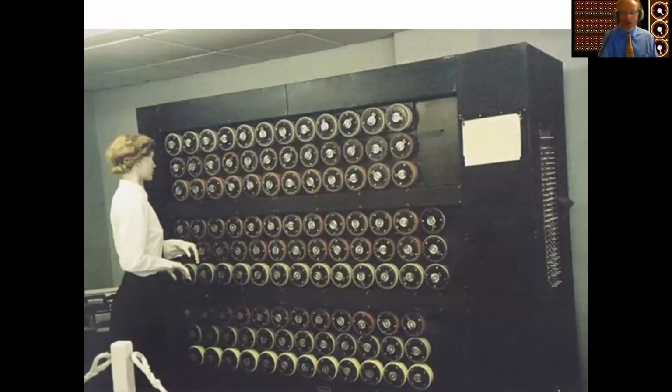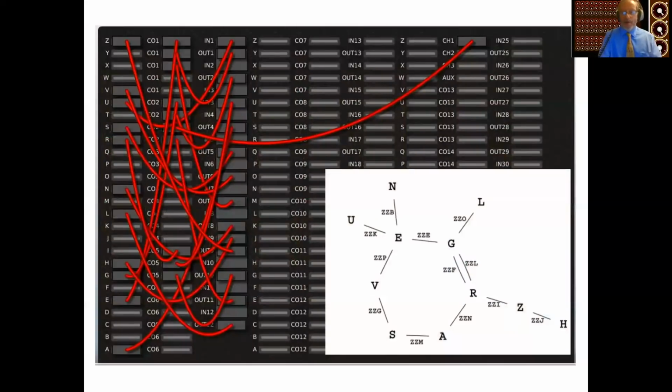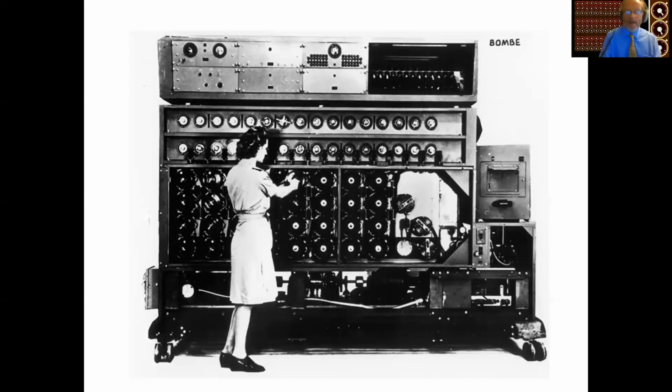And you can then plug up the Turing-Welchman Bombe, of which this is a mock-up from a film. And I believe the lady standing to its left is also a mock-up from a film. You can then run the Bombe to give you possible settings for the rings. At the back, you effectively wire in this molecular chemistry diagram, and you can then run the machine to tell you the ring settings. For four-rotor machines, some machines were modified to have an extra set of rotors on the right-hand side, and the Americans had four-rotor bombes for decrypting German naval messages, which also used four-rotor Enigmas.